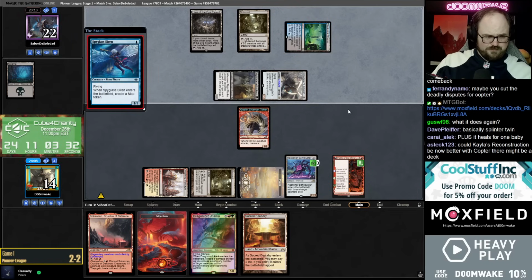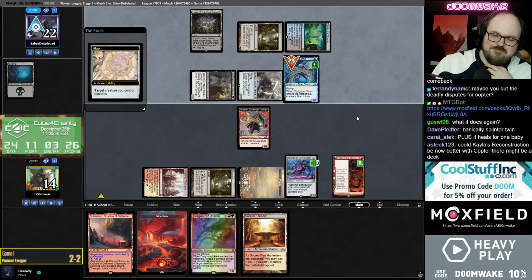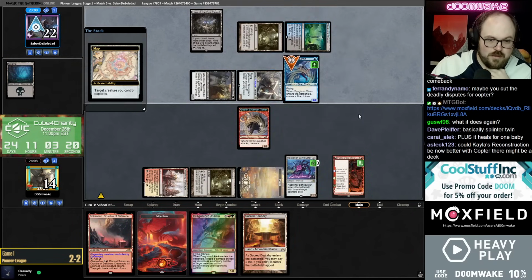Excuse me. Oh, Jesus Christ. They're blue-black aggro. Okay. I'm with you. You haven't lost me yet. I'm still here.